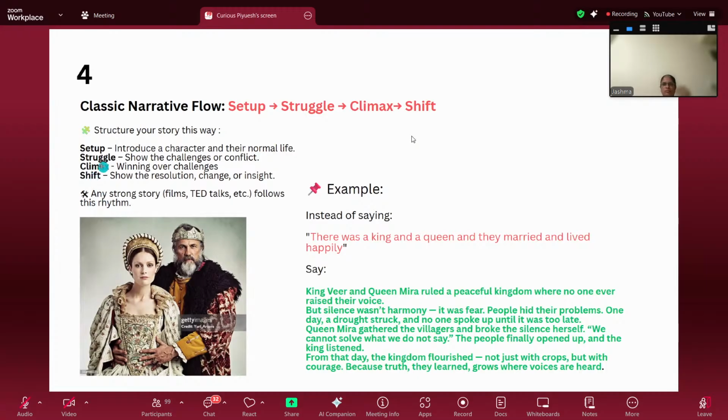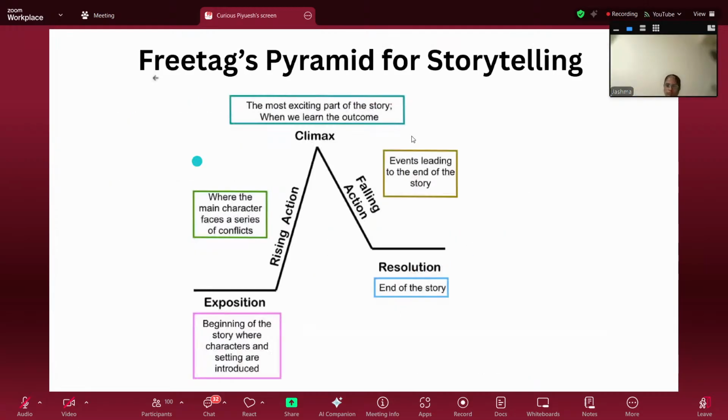The third one is the one you all wait for, the climax, in which the character will win against those struggles. So one final climax will be there in which the whole problem will be solved. And then there will be a shift in which the last 15 minutes will show how, if the life of the hero was this, now the life of the hero is a little changed, a little uplifted, which means happily married after, or happily ever after. So that's the shift. If I have to show you in graph format, let me show you. In fact, this is also called Freytag's pyramid of storytelling.